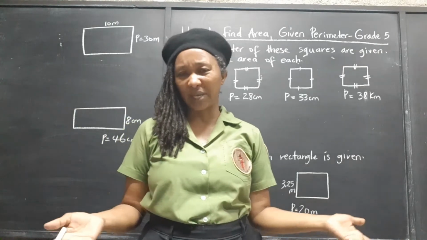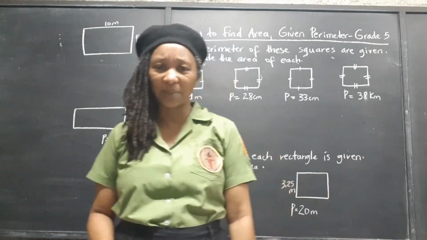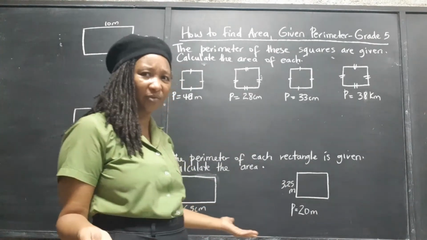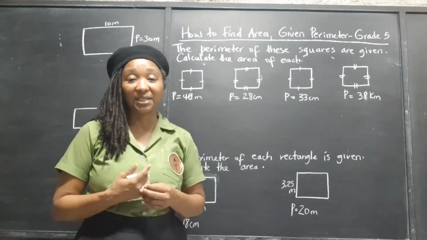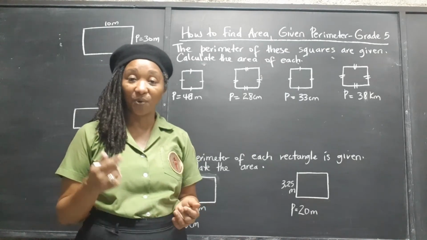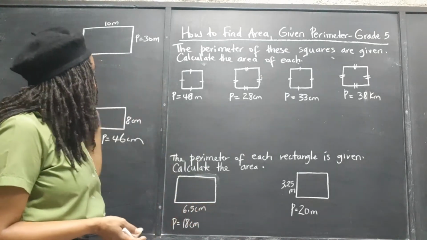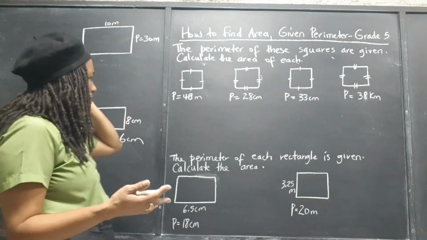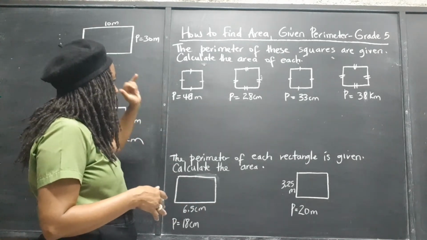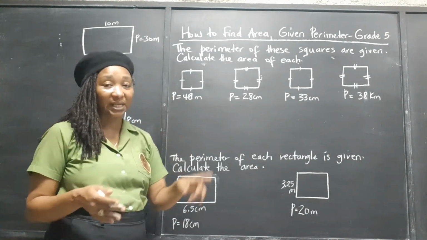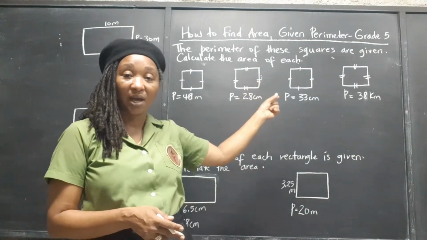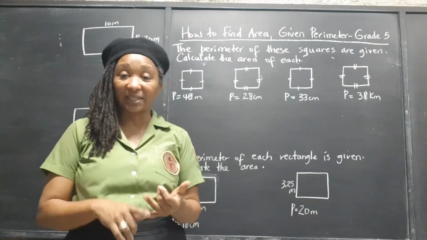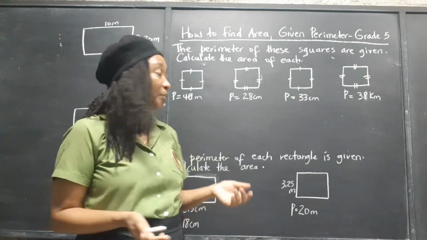So it's 2 steps. We're not scared of 2 steps, are we? We're not scared of 3, 4, 5 steps. Mathematicians do as many steps as it takes to get our answer. So we're kind of going backwards here. We know the perimeter, we need the side. Why do we need the side? Because they ask us for the area. And the area of a square is the side times side. We need to find the side.